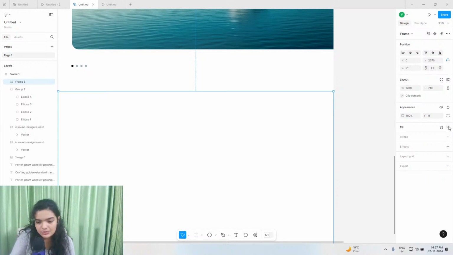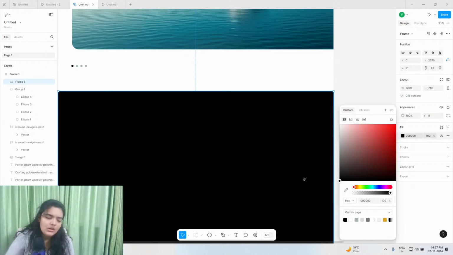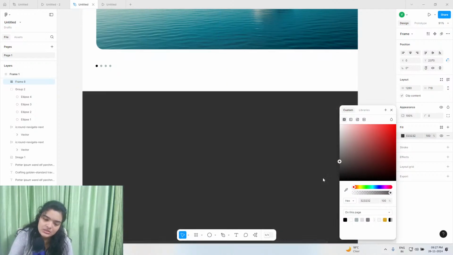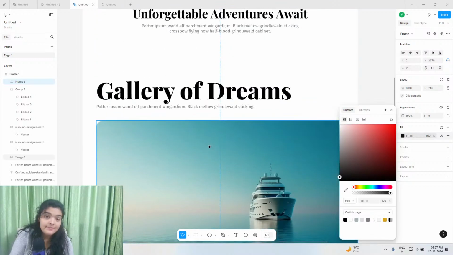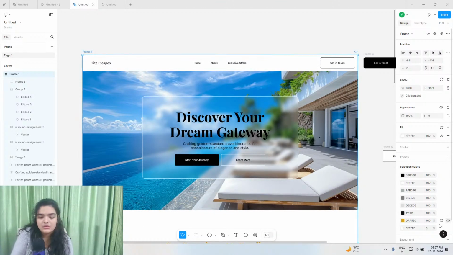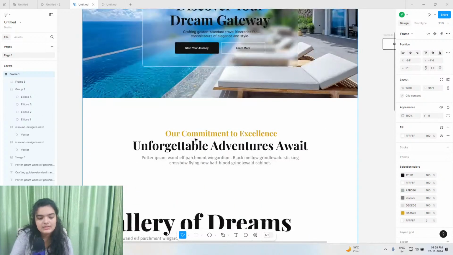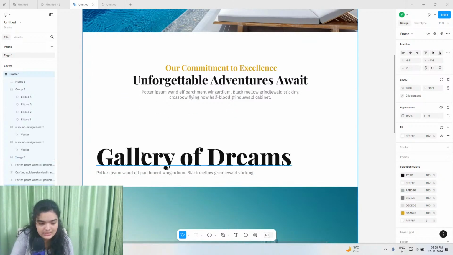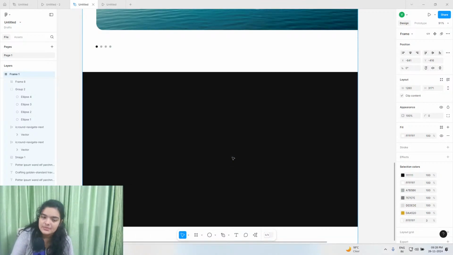Change the background color to black. In fact, rather than doing black, I want to do a lighter shade of black, just so it's easier on the eyes. You can go 111 if you want, and that should be nice. In fact, just to make it easier on the eyes, and I promise you this will make it easier on the eyes, select your frame, go to the selection colors. Everywhere it says 000, you're going to change it to 111. This makes things very easy, especially when you're using large chunks of text. This looks super nice. I'm just going to run with it.